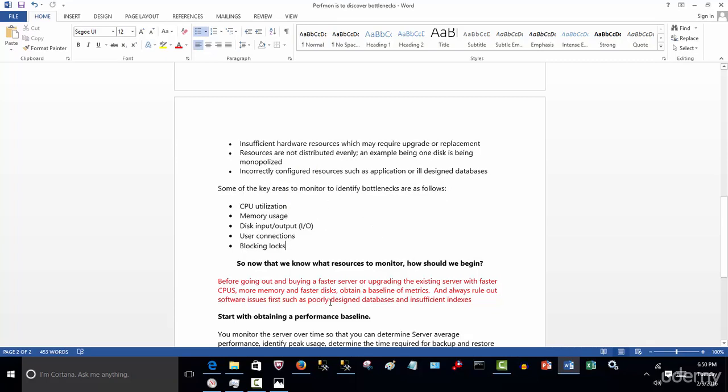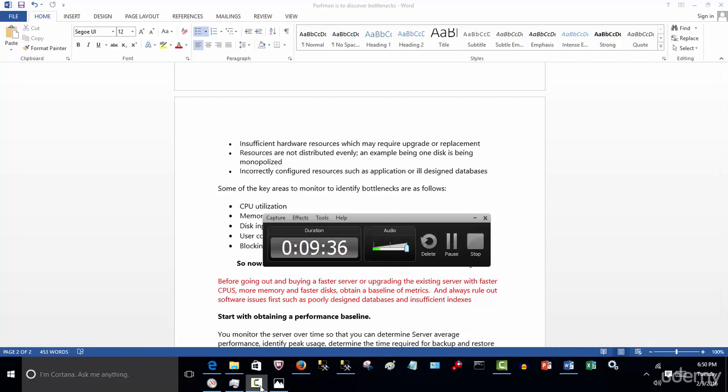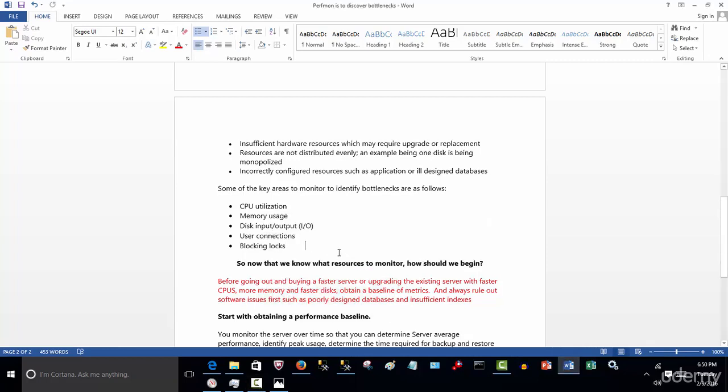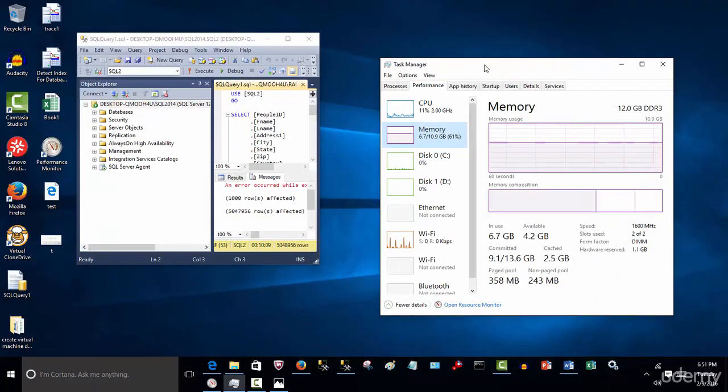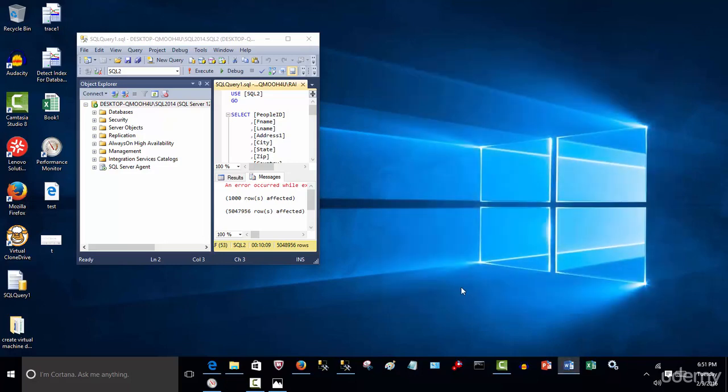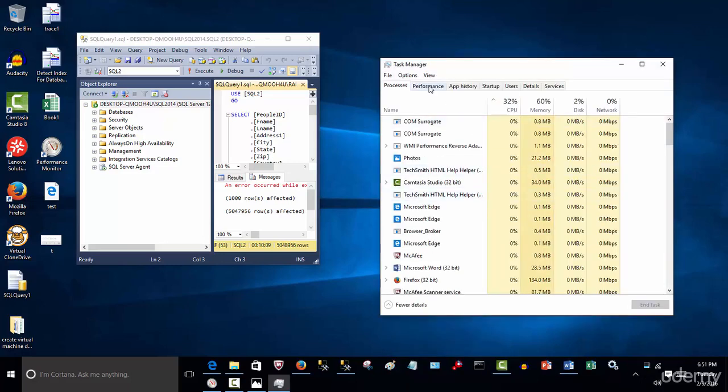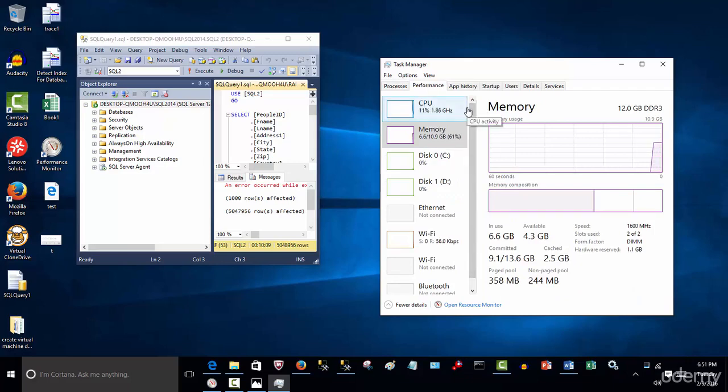So let me quickly give you an example of a quick saturation. Now, I've opened the Task Manager, and the way you do that is right-click Task Manager, and there you go, and go to Performance. Now, obviously, this is a quick snapshot. As you can see, my utilization of CPU, meaning is it getting any activity? At this moment, it really isn't. It's only using on average like 10%.